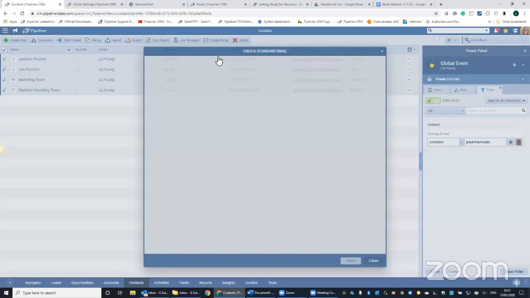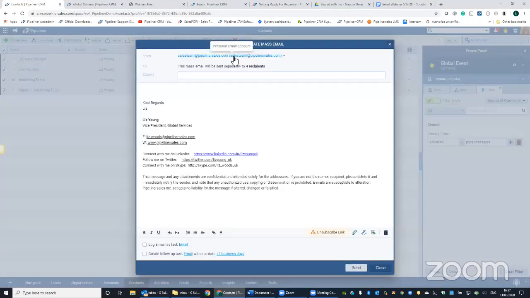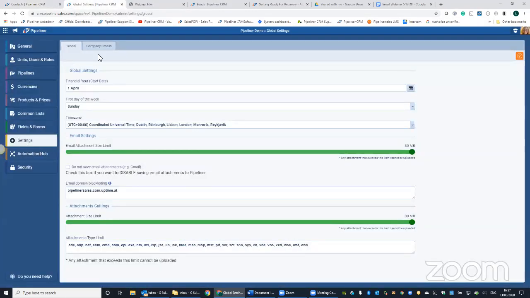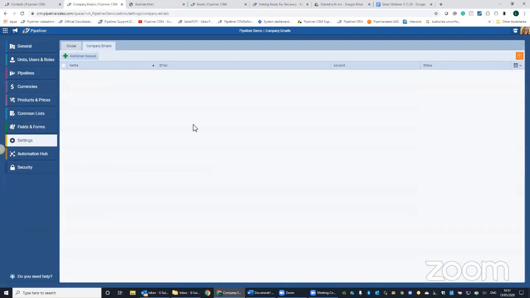This is the email account that I'm using in this system, incidentally. But if I have them enabled in the system, this is a brand new feature that if I jump to here, I can get to. In the admin module, in the settings menu, you can now have these company emails. They've got to be a real mailbox. You can't use dummy aliases and things like that.